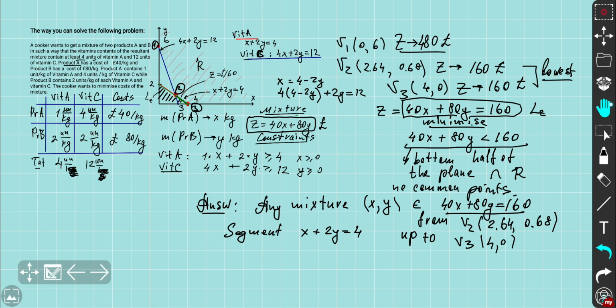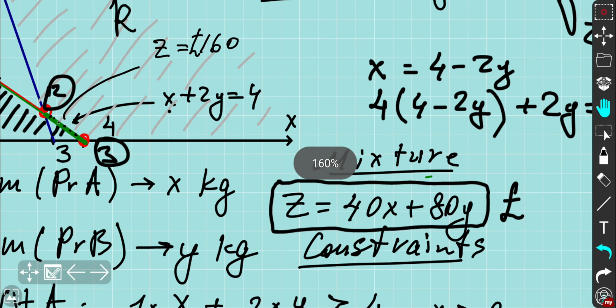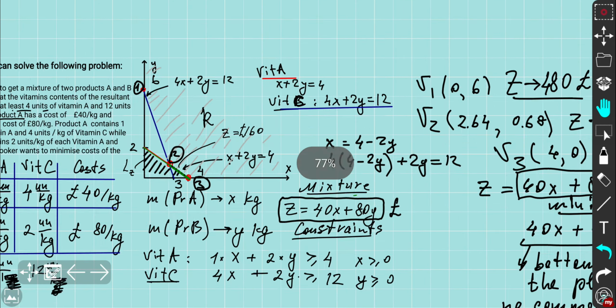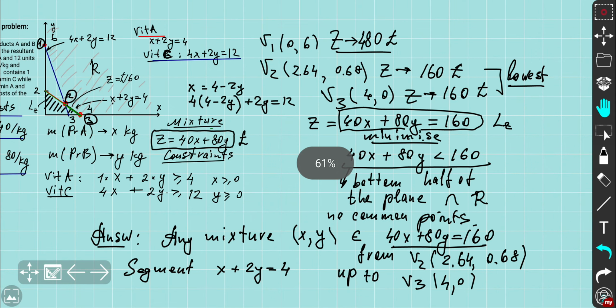And one more interesting thing that we have. Right now you see that the objective function line with the equation 40x plus 80y equals 160 coincides with the equation for the line for vitamin A. Remember, before we also had such a case, yes? And why does this happen? One more time, let's have a look at the equation x plus 2y equals 4, and what do you have? 40x plus 80y equals 160. If you simplify even more, we have the simplified version, x plus 2y equals 4, and you can see this is actually the equation of the vitamin A line, right?